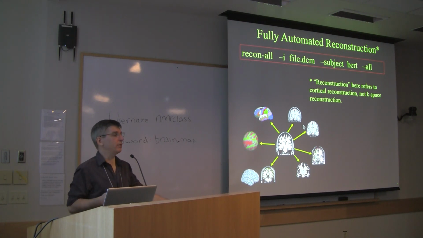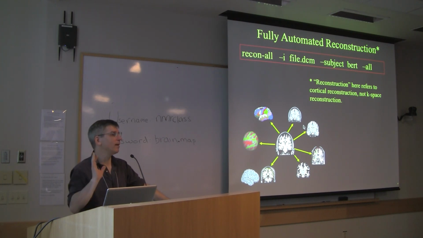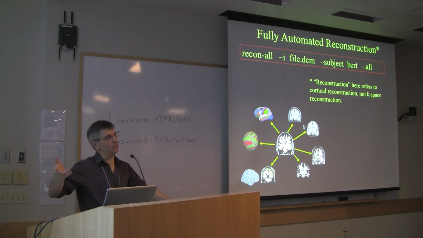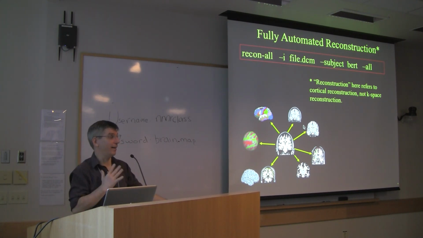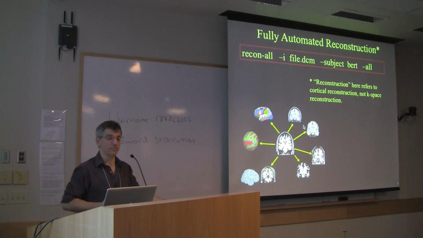This should not be confused with a k-space-based reconstruction. If you don't know what that is, then I've probably just confused you even more. When you collect data on the scanner, you're not actually collecting images, you're collecting a frequency spectrum. When you convert that into an image, that's called a k-space-based reconstruction. So this is not that. This is simply an anatomical analysis.